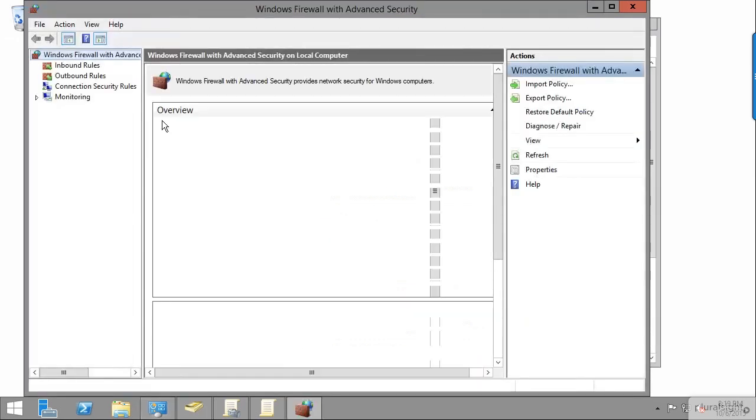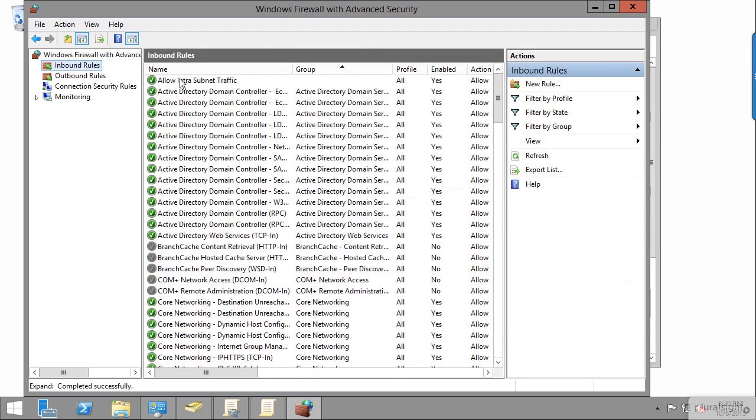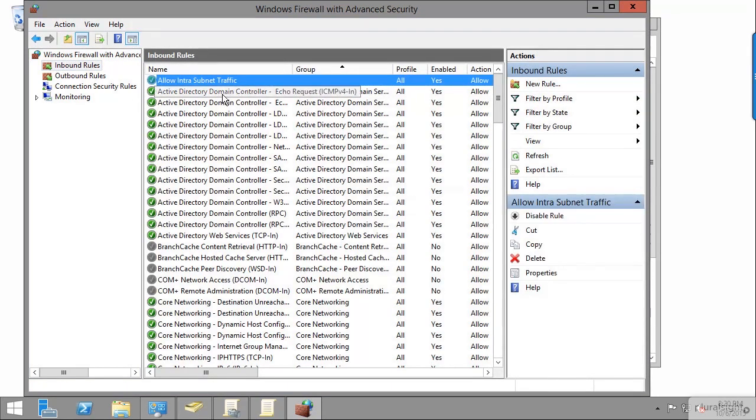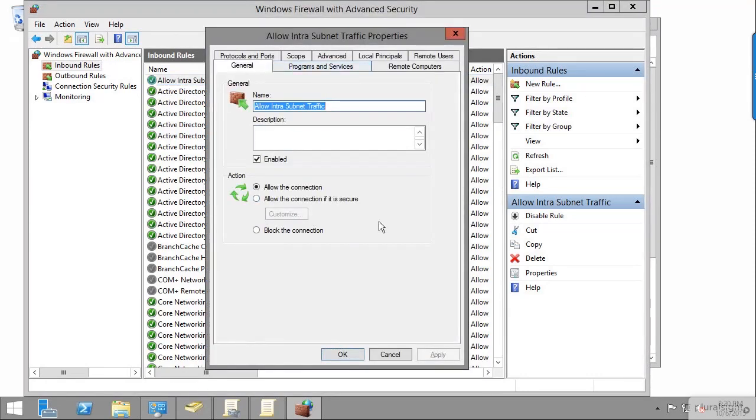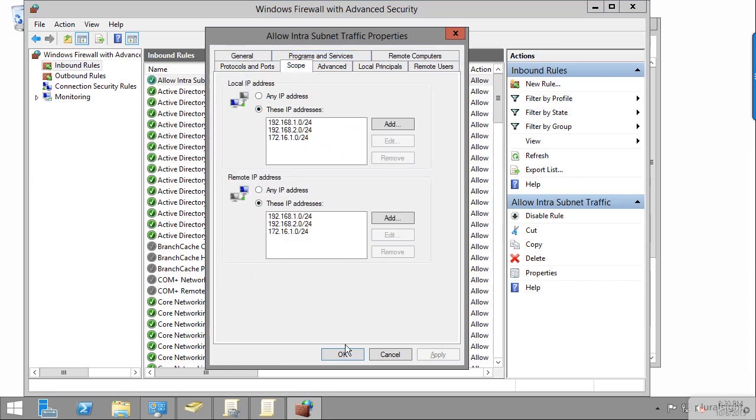Sometimes, in order to keep the firewall in place, we create rules to allow subnet traffic to go backwards and forwards. So for example, in my test environment here, I have a firewall rule that allows traffic to go backwards and forwards. If I look at the protocols, it's basically any protocol. And if I look at the scope, it's any of my subnets that I need to have access to.